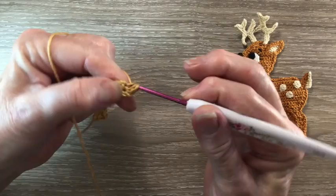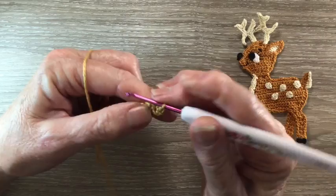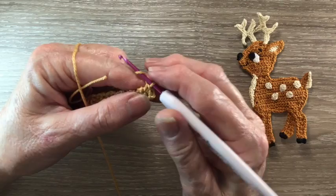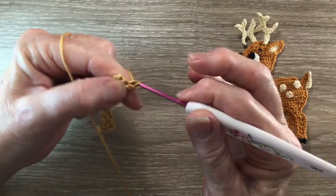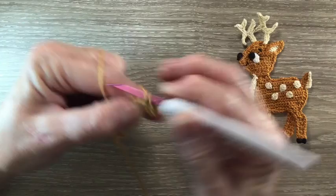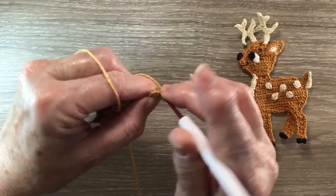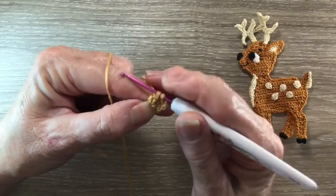For row 13, I start with one chain and turn and work one single crochet into each stitch. For row 14, I start with one chain and turn and work two single crochet into the first stitch and two single crochet into the next stitch. For row 15, I start with one chain and turn. I work a joined single crochet over the first two stitches and a joined single crochet over the last two stitches.